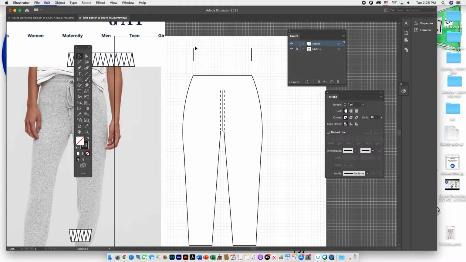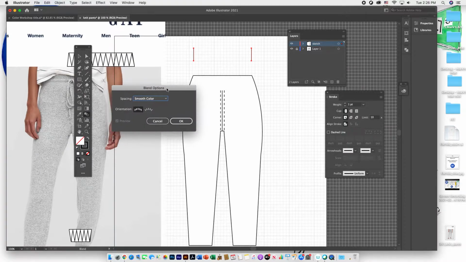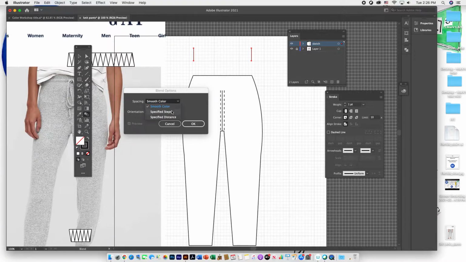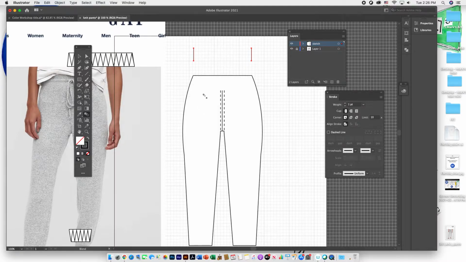Then I'll select with the selection tool both vertical lines. So I'll left click and drag a box around both vertical lines. And I'm going to use a new tool, which is the blend tool, the W key on your keypad. Double click on the blend tool and you will get a pop-up window. You want to change this to specified steps. And I'm going to put in 18 as the number. Then with the little cursor that's now turned into this box with a shadow, I can left click once on the left hand line, once on the right hand line, and it fills in 18 lines between the two. Just as a reminder, in order for this to work, you have to have both lines selected still.